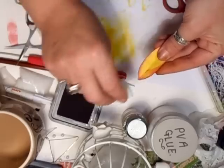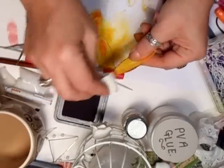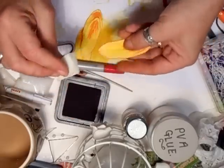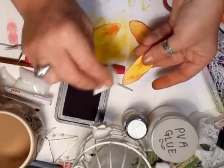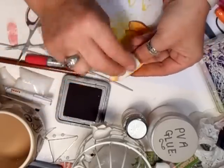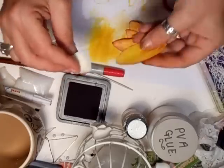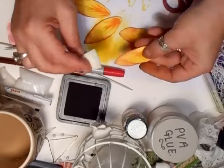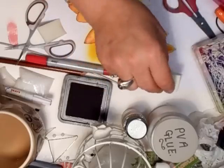Doesn't matter about that going over, I want the top end of the petal to be nice and dark compared to the rest of it. So you can blend it over, just wipe it across like that, and you're getting that colour. Just blend it in. I'm just going to darken that one a little bit more. That'll do, that's fine. Quite happy with that.